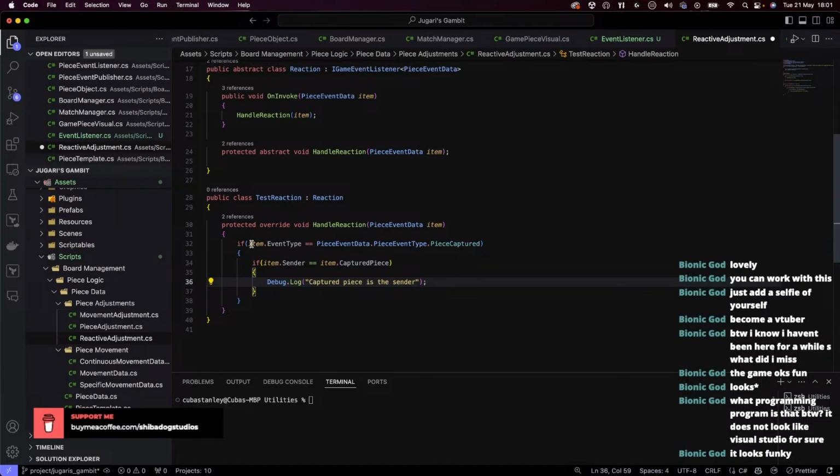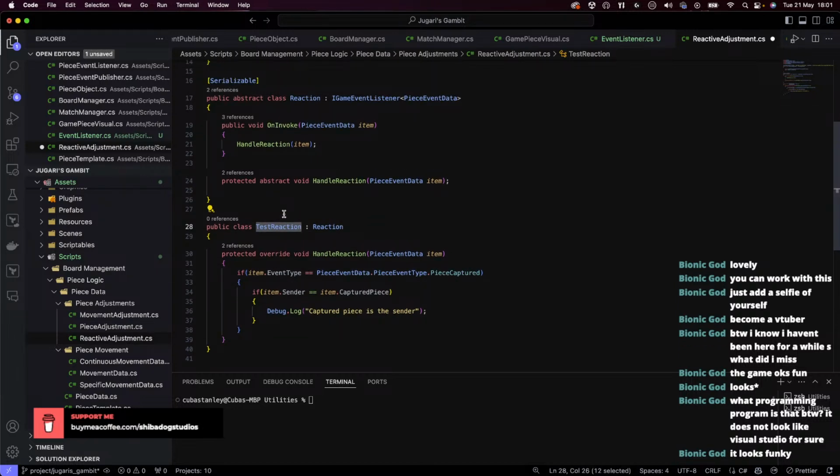I guess I want these. So what I would like to do is somewhat have these conditions be separated from the reactions.